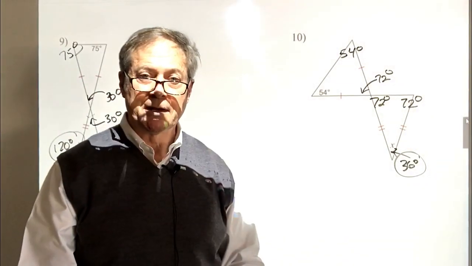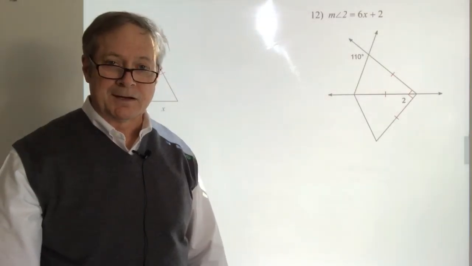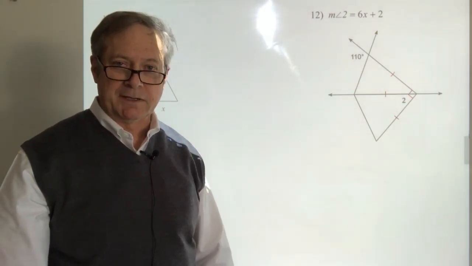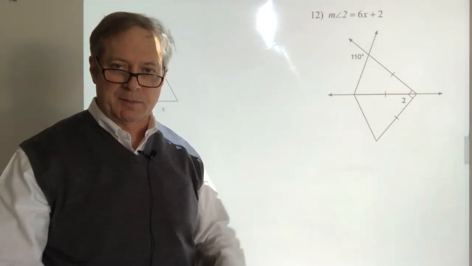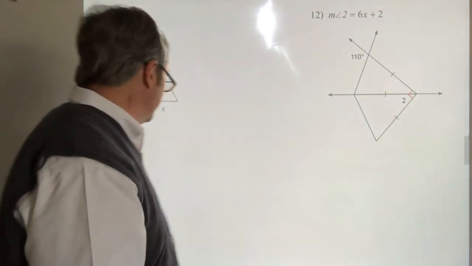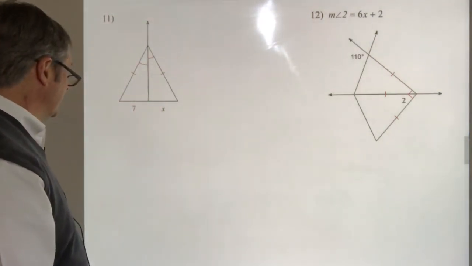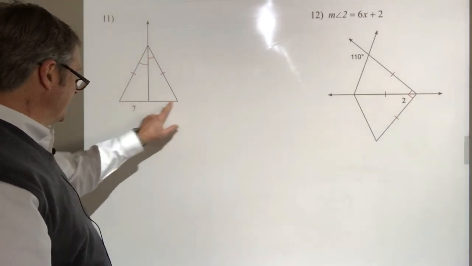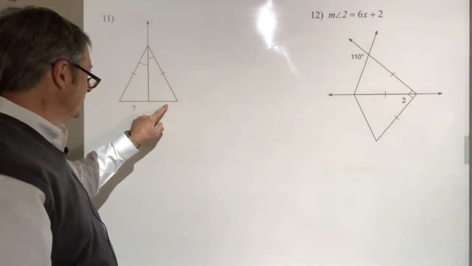And that's problems 9 and 10. All right, for problems 11 and 12. One of the things I like about geometry is that it makes some amount of common sense if you just look at the diagrams. For instance, many of you probably intuitively know if this side is 7, that guy is going to be 7 also.